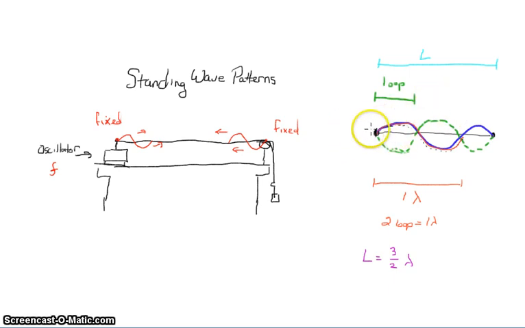A couple notes on terminology here. We talk about two different things. We talk about nodes and antinodes. Nodes are places of complete destructive interference. In other words, in the picture, essentially the blue waves traveling out will reflect and interfere with the green coming back. At the points where there are nodes, there's total destructive interference. So the string doesn't vibrate at all, or vibrates very, very little.